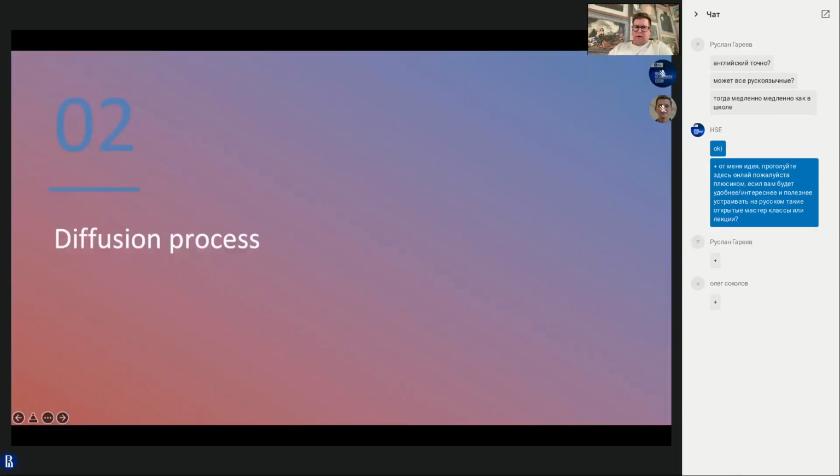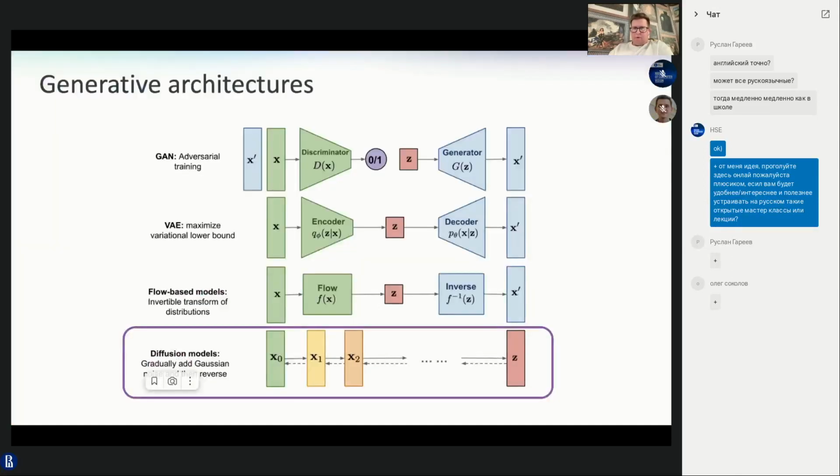So, what is a diffusion process? Actually, there are 4 known different types of architectures that are used to generate content. And diffusion models are different from other approaches because it is an iterative process that is usually used to add Gaussian noise iteratively to input data.